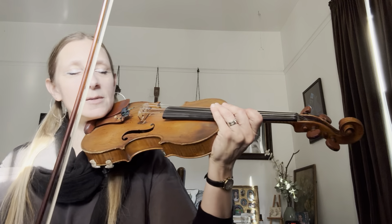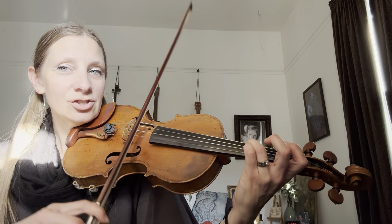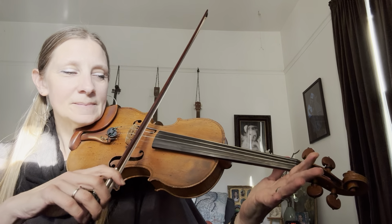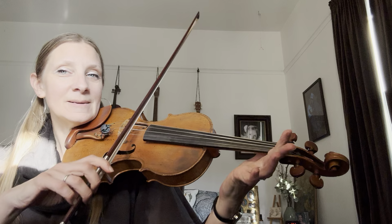This is probably the trickiest part because of that skip. So it's two A's. Quick, get your third finger down on the D string and change strings with your bow. Don't play second finger, but skip down to the first finger and then D. One more time. A, G, E, D.